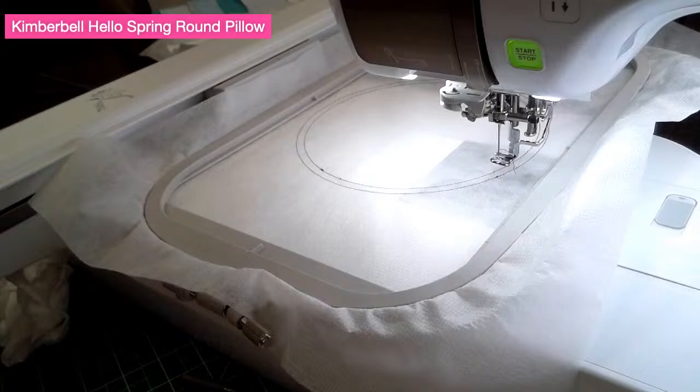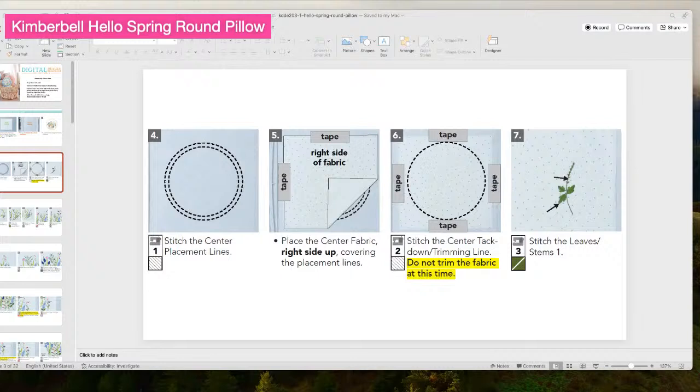Now we go to our PowerPoint again. All right, so now is when we would place the fabric. Step 5 in your instructions: place the center fabric right side up, covering the placement lines. Do you see how they've folded the corner up? That is just for your reference. Somebody asked if we should fold the corner up. Obviously no. They've just folded it up so you can see the right and the wrong side of the fabric, but your fabric is going to cover all 4 sides.